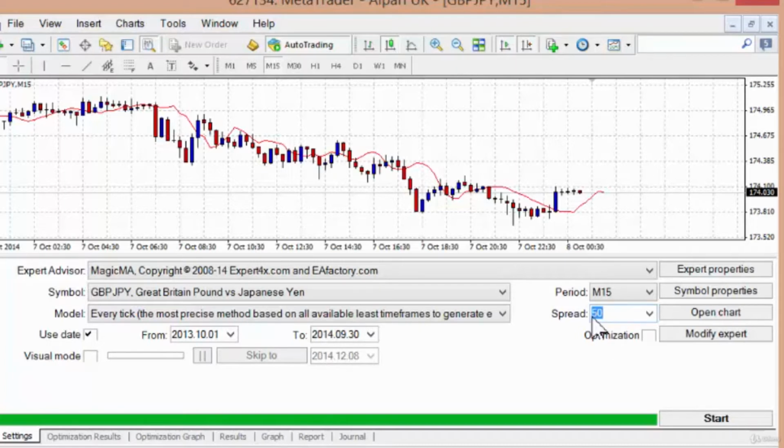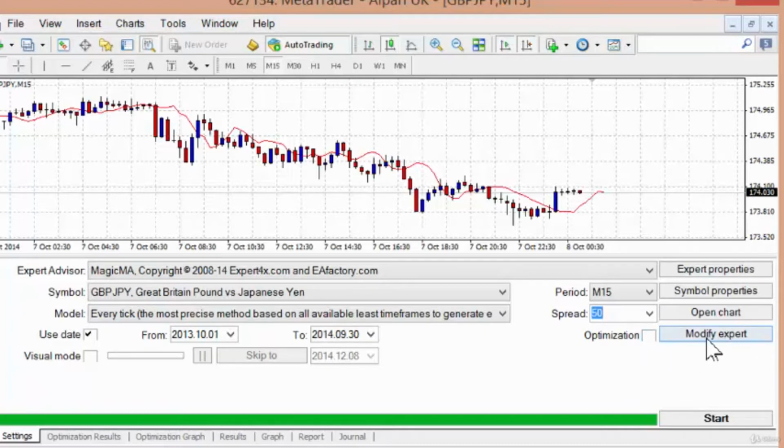Then you can either use the market spread for that particular currency, or you can stipulate a spread. I'm stipulating 5 pips as my spread for the pound yen. That seems to be representative of an average of most brokers. There is also an option here to optimize your test data, and I will go into that in a little bit more detail as we move on.